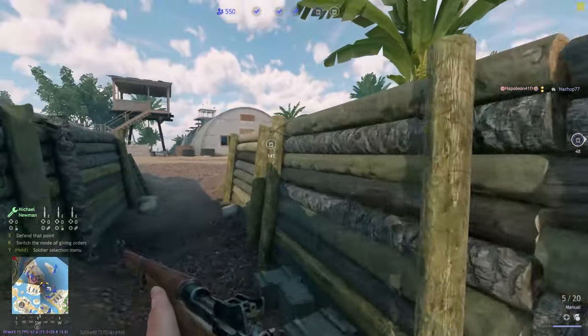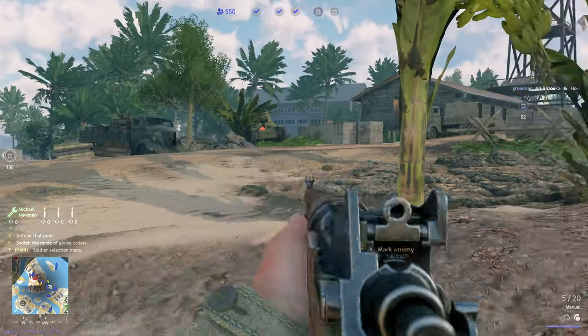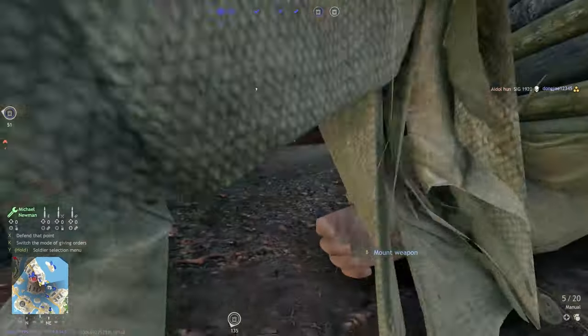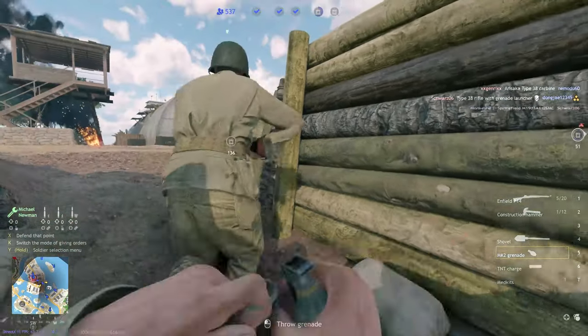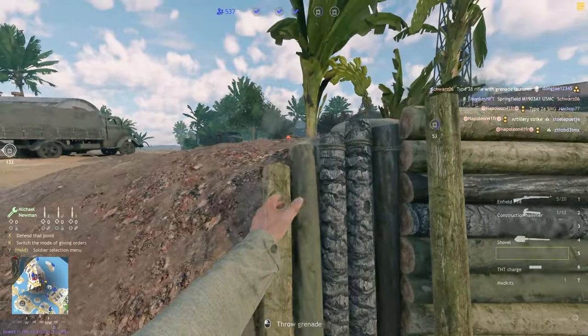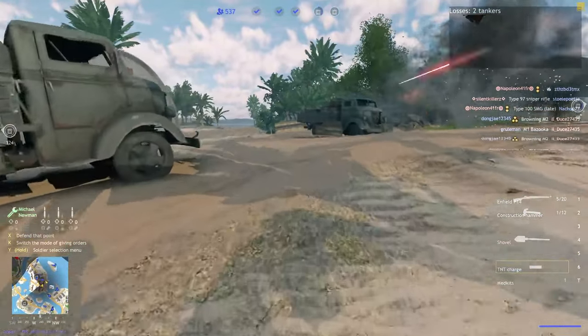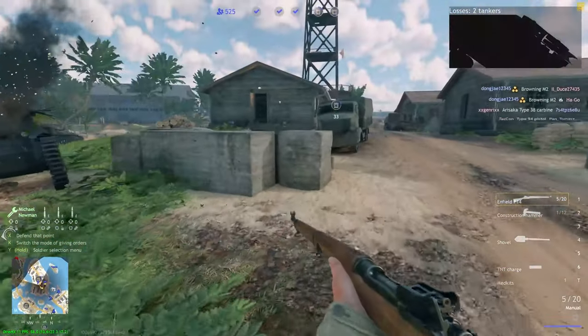I can hear a Japanese tank approaching. Oh, hi. We are stuck here. We can scare him with a nade, maybe? Go, go, go. Okay, he's gone. Good. Are they clearing it? Actually clearing it.